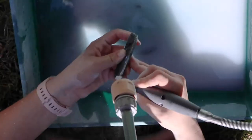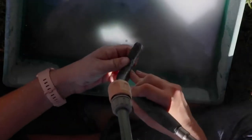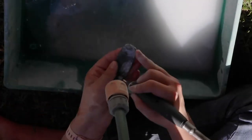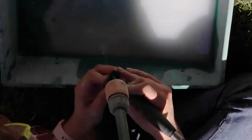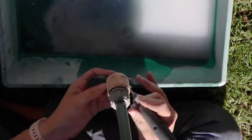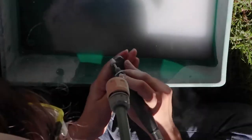I am just starting out, so if anyone knows better places to get these tools, leave it in the comments, let me know, send me a DM. I'm learning, I'd love to get some more knowledge into Pounamu carving, just carving in general. I have been self-taught. I wouldn't suggest starting off with Pounamu if you're just getting into carving. I have done a previous video which explains the history of the toki, drawing it, and a soap carving. So I'd suggest starting off with a softer material. Soap is super fun and easy to carve, so yeah, I'd suggest starting out with that.